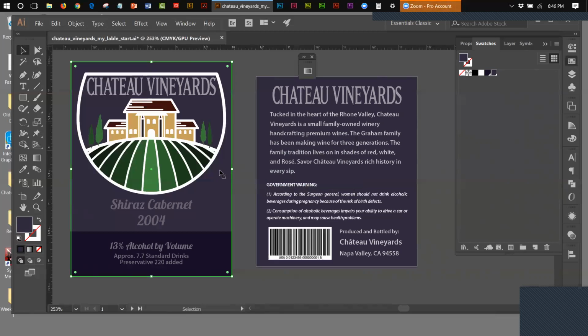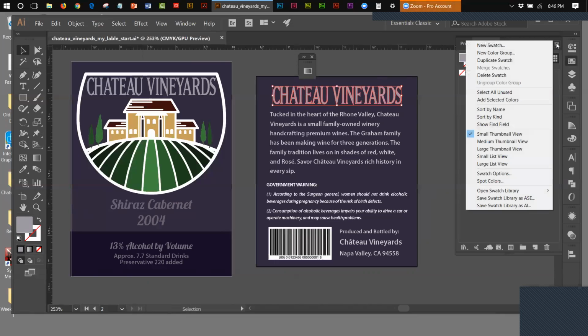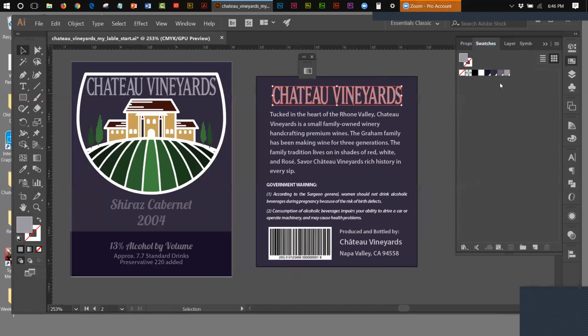Now, what I'm going to do next is I'm going to click on that color right there. Okay, and I'm going to, there it is. I'm going to new swatch that. And I think that's it. I think it's just those three colors. Let's see what that is. That's a different color as well, so let me put that in there. New swatch that. There we go. Okay, so what I've done basically is I've created these colors.